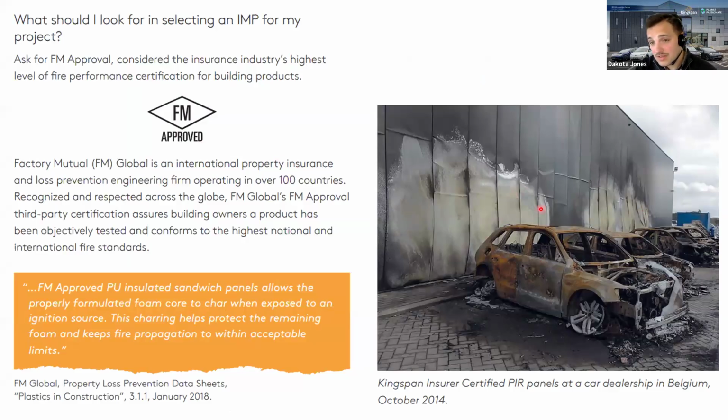This was unfortunately an arson fire in Belgium back in 2014. And you can see here, fire was on there for a while, really chewing up and melting these panels on the exterior. But what we're not seeing is the inside, right? The inside's what's important because this exterior can look ugly as long as it wants, as long as it's still performing. But we want to be able to make sure that we can still work on the inside.